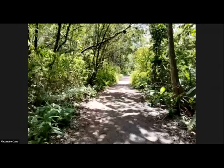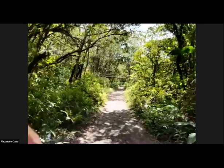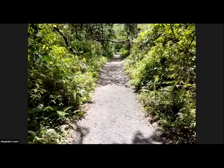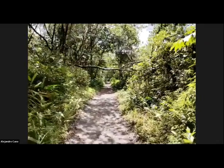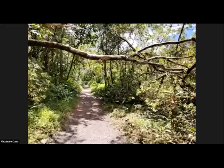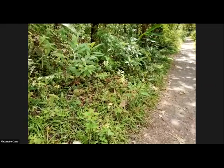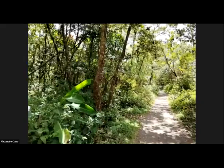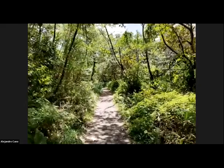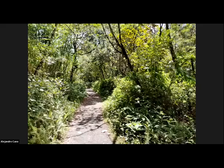Because in the rainforest, the soil is poor in nutrients because the water washes the nutrients. So it's nothing deep there. The nutrients are on top of the ground. The trees and even the little plants find the food there. So they cannot invest their energy developing deep roots because there's nothing there, because the water washes the nutrients. But as the leaves are coming all the time, the nutrients are just on top and the root has to be on top. Also, you saw the system of the roots, they create like little pools to keep the water. So it has to do with the water and with the nutrients on top of the ground.